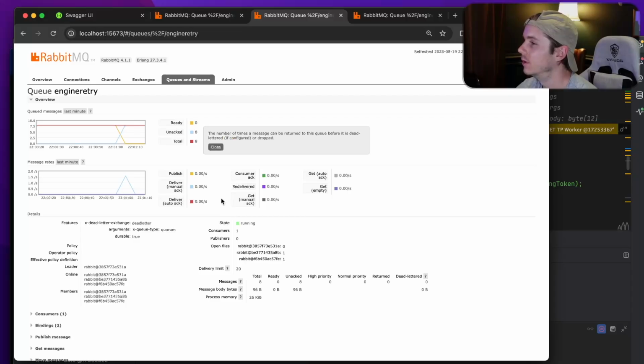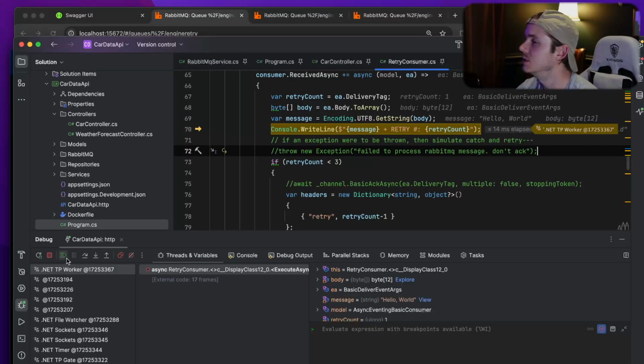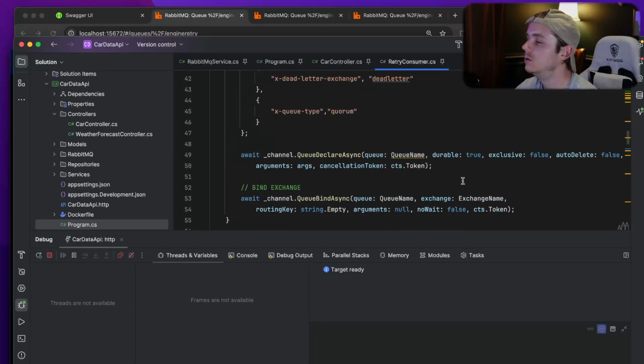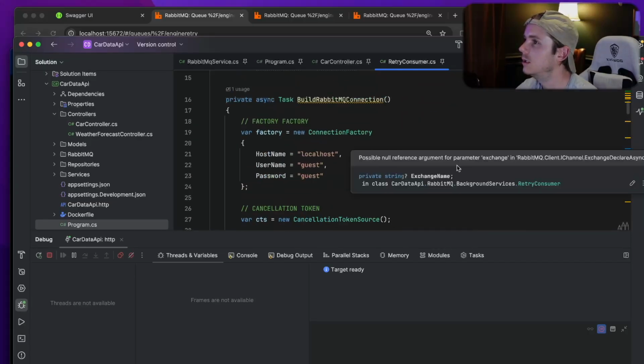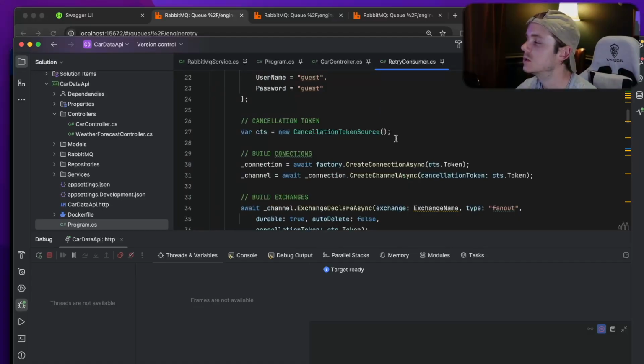So if I hover over that, okay, I need to adjust the consumer there. So I'm actually going to just continue this. And what I want to do is set a prefetch count on my specific consumer.